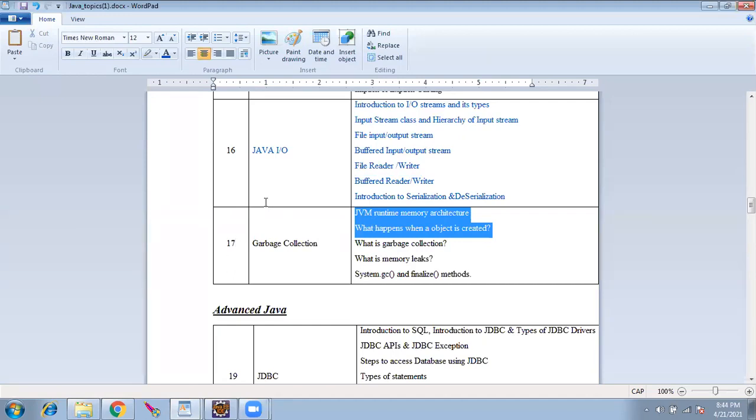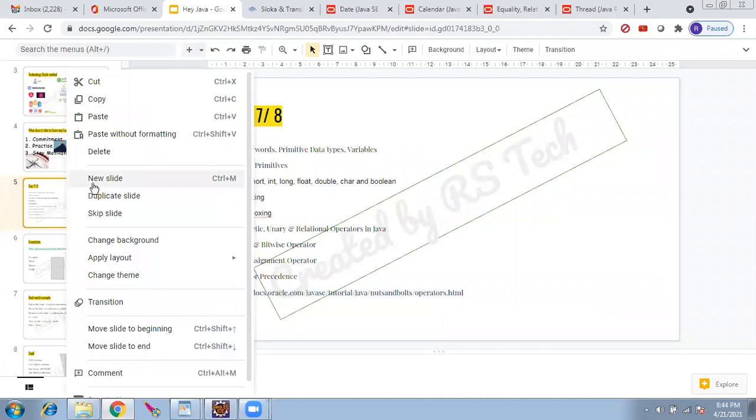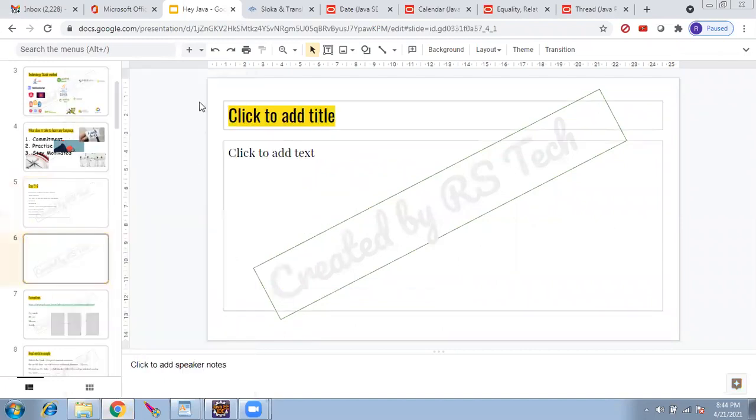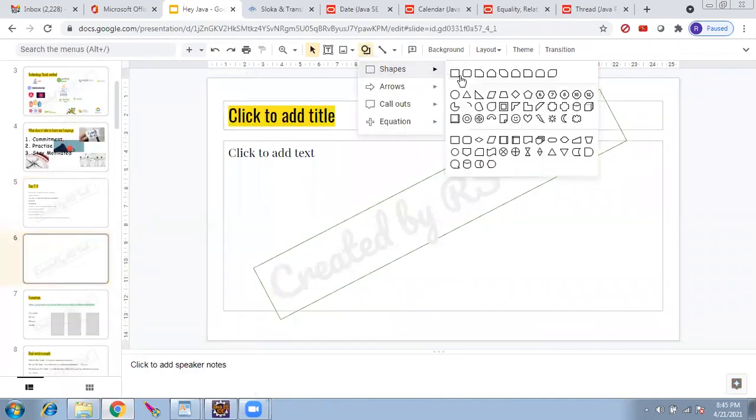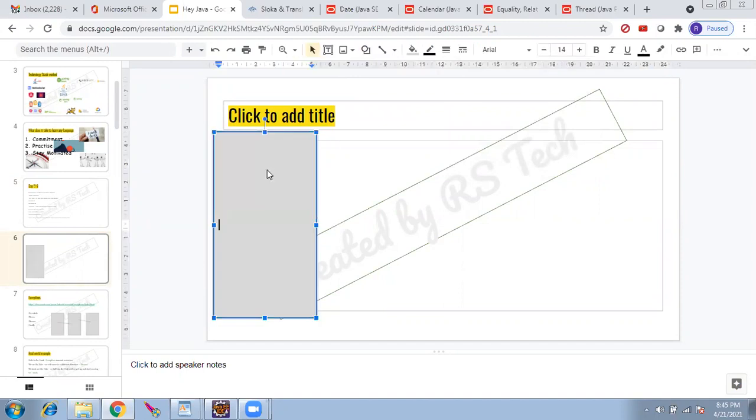In terms of advanced Java, what we'll need to know from core Java is this. The way advanced Java works is, I'll draw one quick diagram here, so you'll know better. When you are on a website, let's say gmail.com, you go into Gmail and click on inbox.